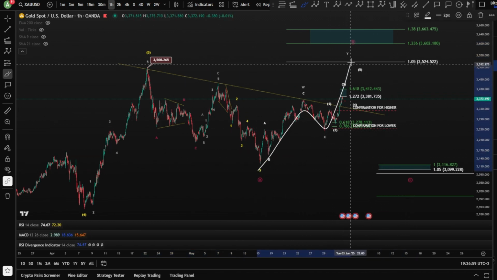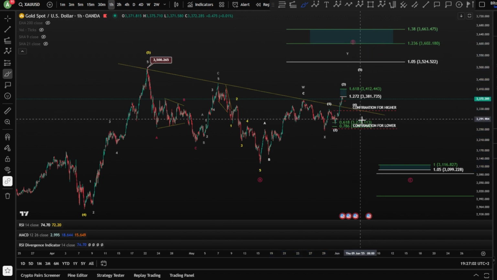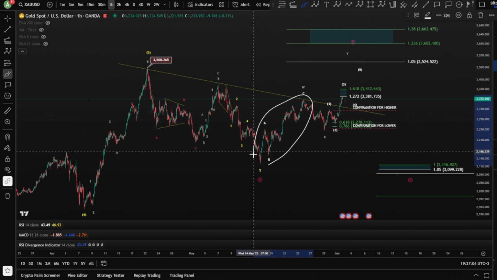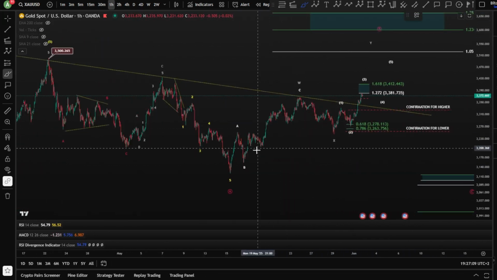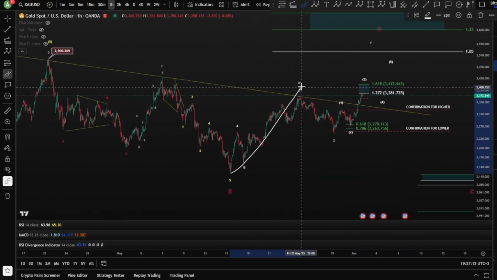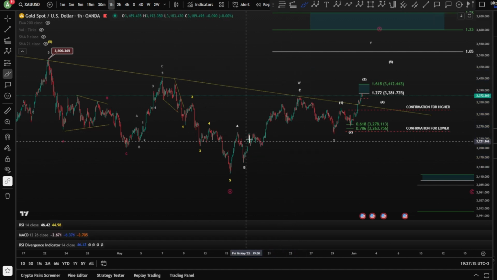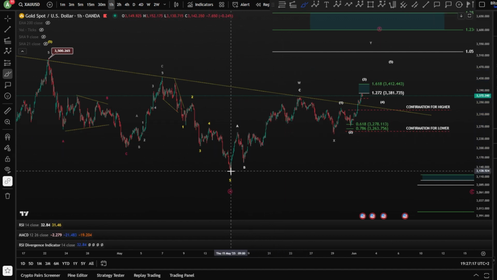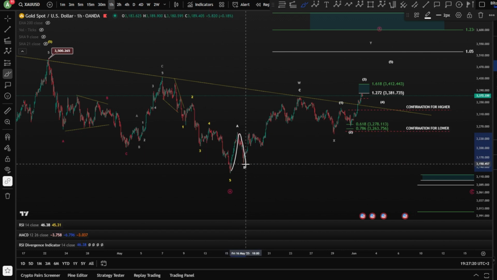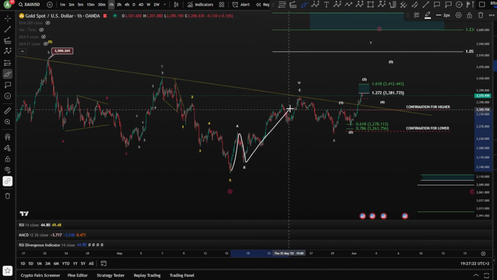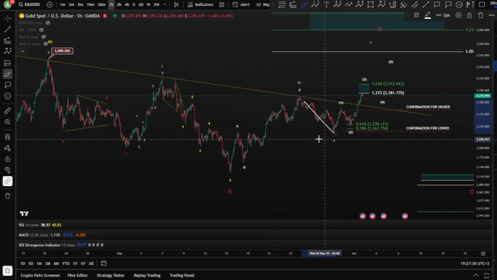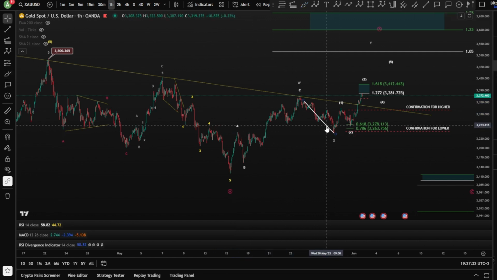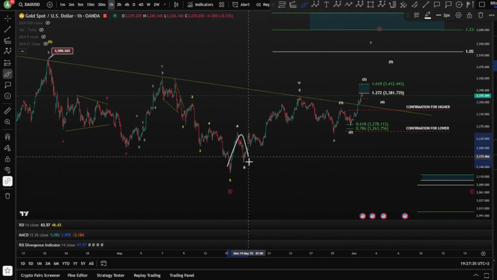Why not an impulse 1, 2, 3, 4, and a 5? This is a very important question, and it is very important to take a look at what's going on inside this area. If we are in an impulse towards the upside, you would like to see a wave 1 unfolding. The wave 1 has to be 5 waves impulsive. If you start with the wave 1, 2, you would like to see wave 3 toward the upside. The wave 3 is already 5 waves, given here perfectly as an impulse. However, the wave 4 has taken the zone 1, which is invalidation, meaning there is no 1, 2 here.